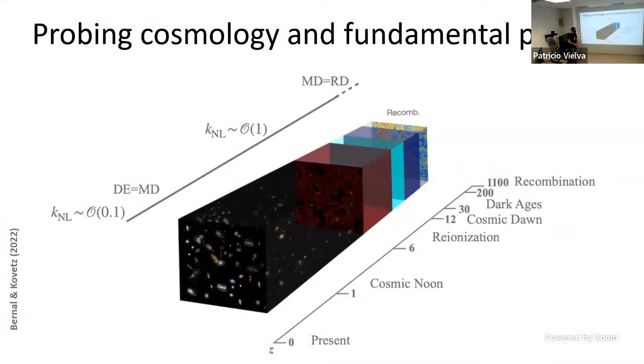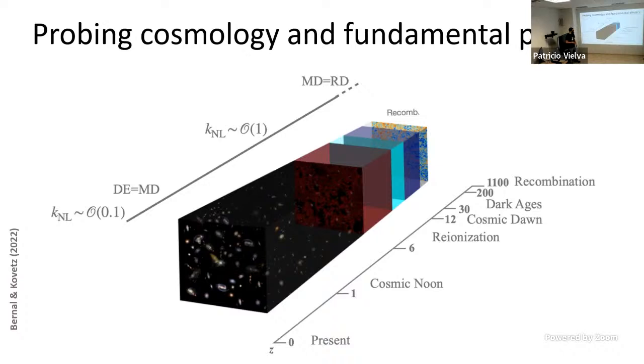I come from a background of cosmology, even if I said that line intensity mapping is sensitive to both astrophysics and cosmology, and I'm going to explain that in a second. I'm more interested in the part of the sensitivity to cosmology. I'm learning the astrophysics part as I learn more and more about line intensity mapping.